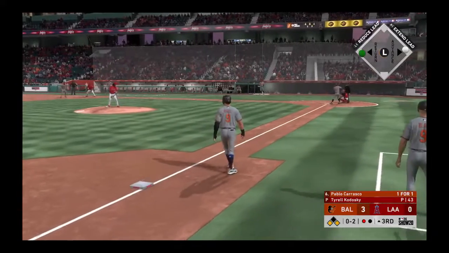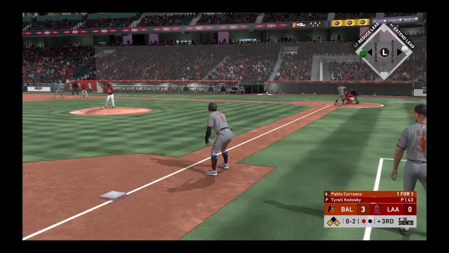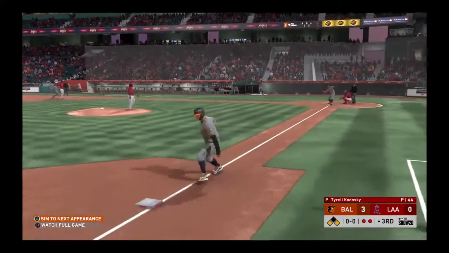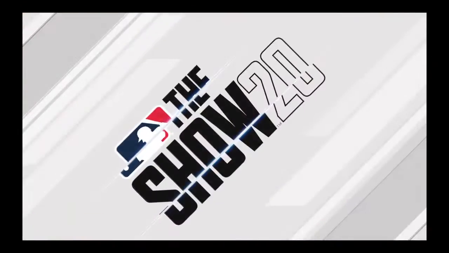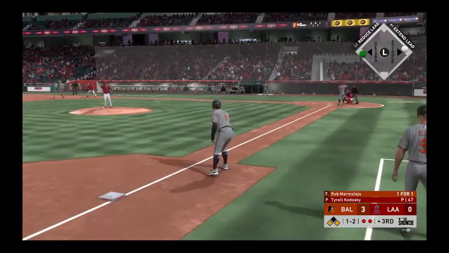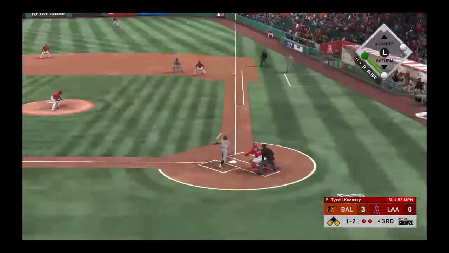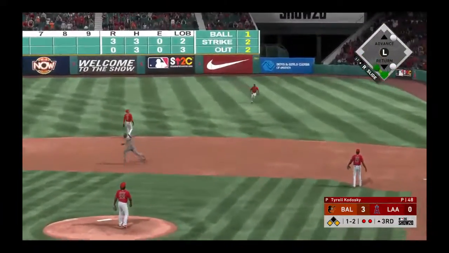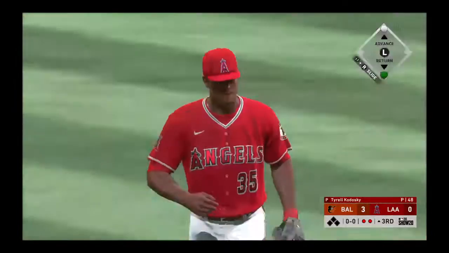Striding in, Pablo Carrasco, and their runners at the corners now. Ready with the 0-2. Struck him out, and now they'll likely need a base hit to get that runner home from third. Standing in, Rob Marmolejo. 2 on, 2 out for him here in the third. Marmolejo. Heading out towards shallow right. Calderon is there, makes the catch, and the side is retired.